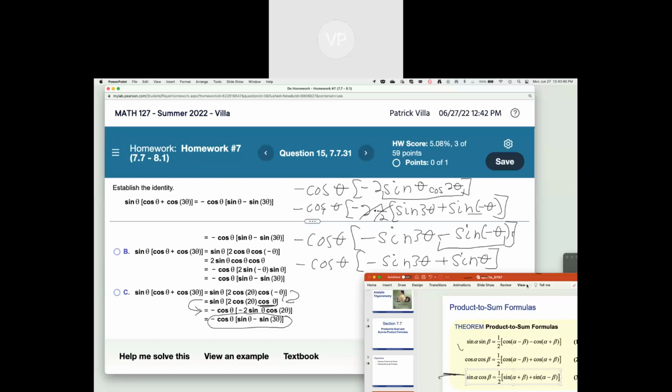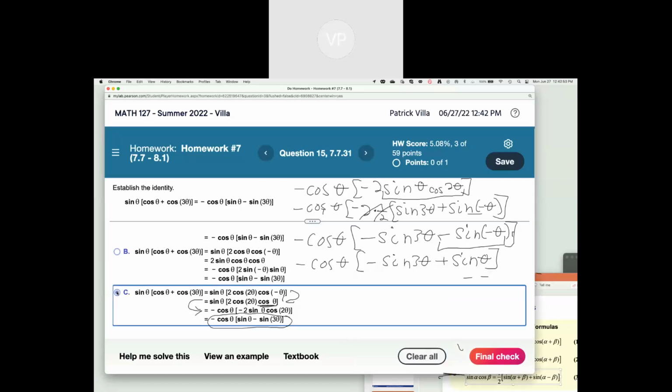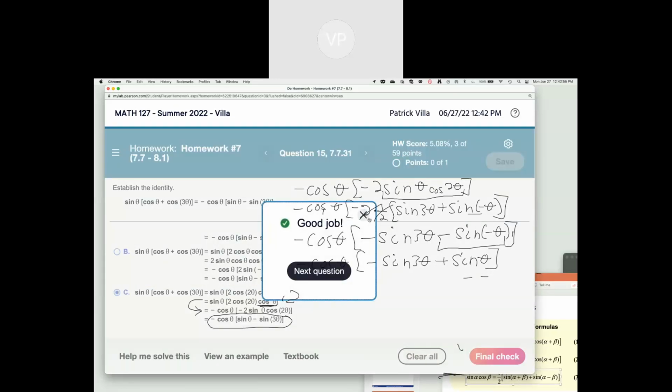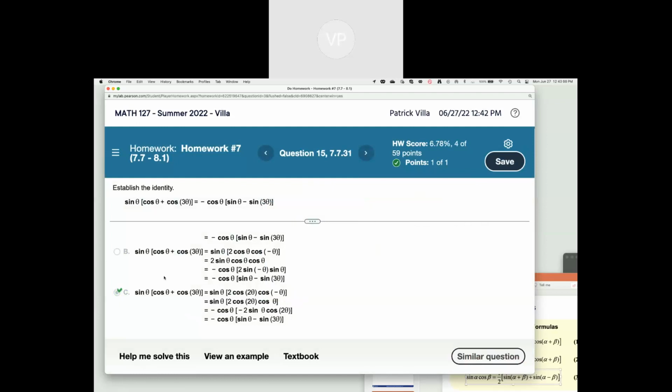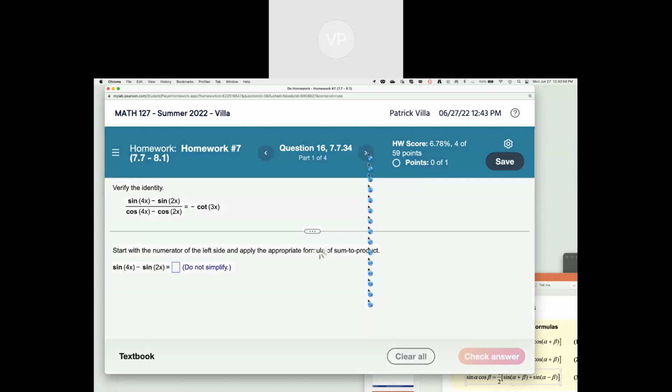So it's one of these where they're looking way ahead. I don't expect you to do that right off the bat, but just kind of see the steps they took. All that to show what you kind of already knew is that C is our answer. Okay, switching things around. That's the big theme here of what you need to do for these problems out of 7.7.